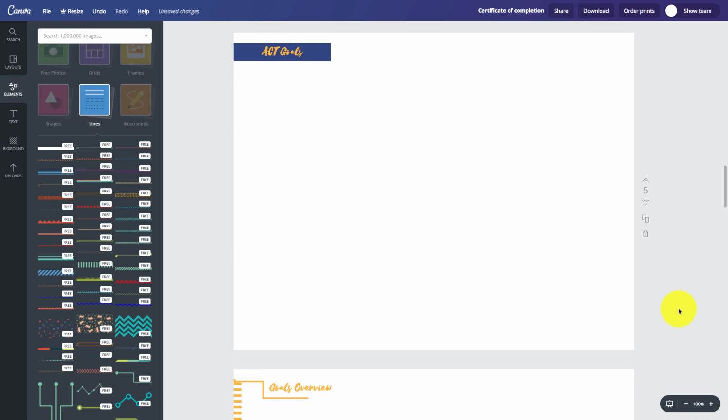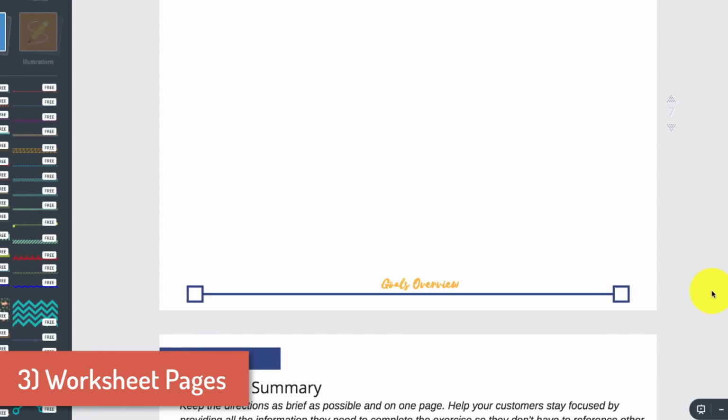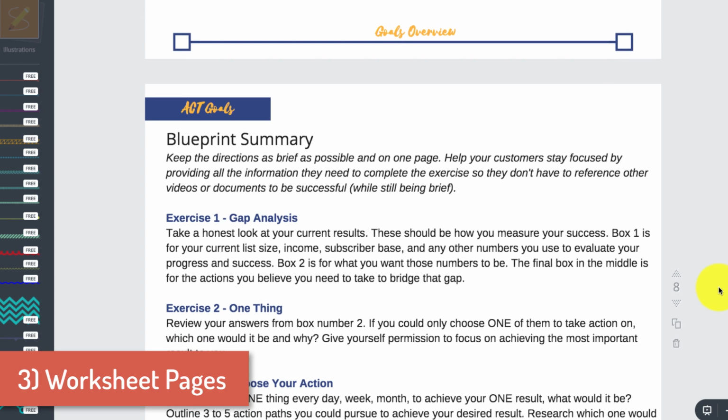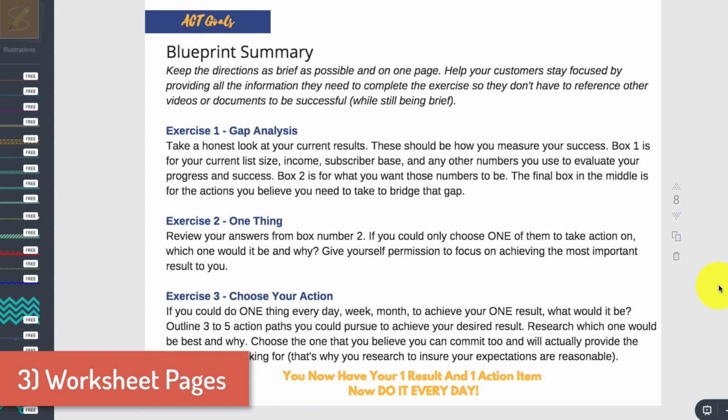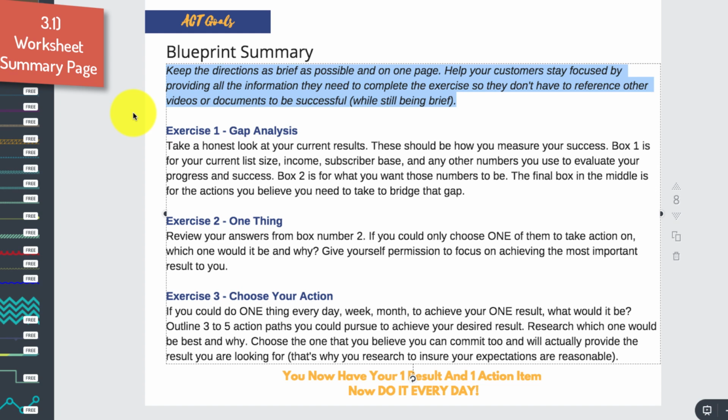So now I want to go through the actual pages. So once you kind of have your template and you've chosen it, I'm just scrolling through here. You can always go through the table of contents, more examples to come later in the video. And so this is the template that I decided to use. And what I like to do is have the first page, so this is the first page right after the cover page, the first page be all of the description. So this page right here has all of the directions.